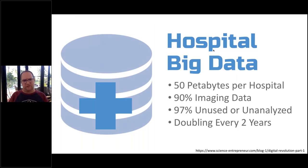So continue on those challenge areas. Yes, there is lots of data, but what we find in most hospitals is most of that data goes unused. Some reports from a couple of years ago were that data within hospitals is doubling every 2 years. The majority of that data is imaging data. Things like MRIs create massive amounts of data, but equally you can see there a lot of the streaming data from all the other devices and so on. But the reality is that a very small amount of that data actually gets labeled and tagged for later reuse in studies and advancing medical research.